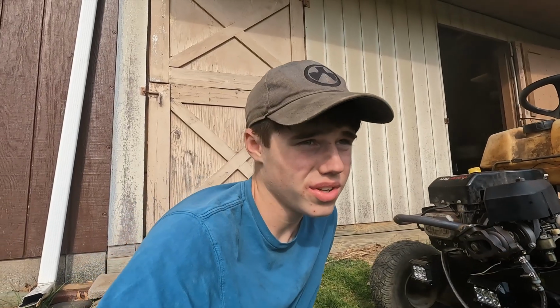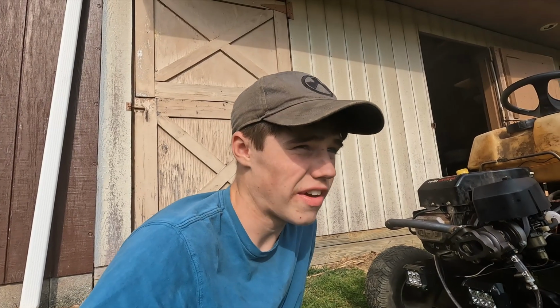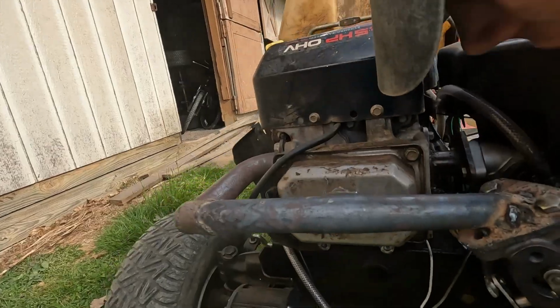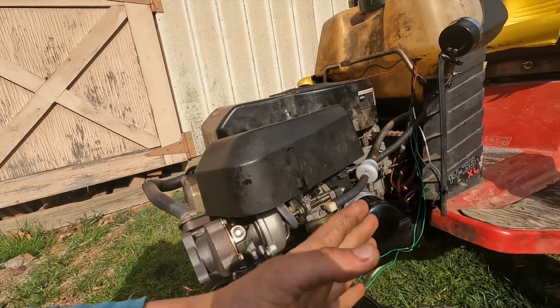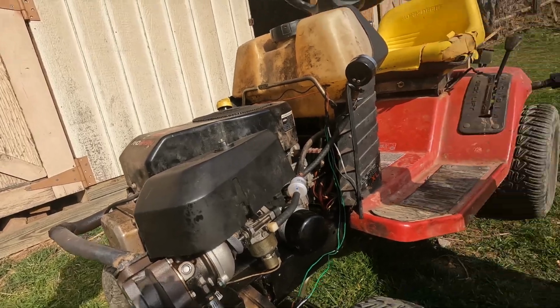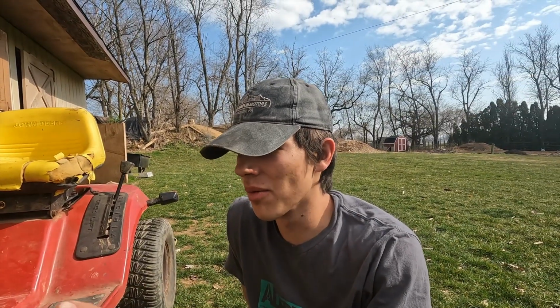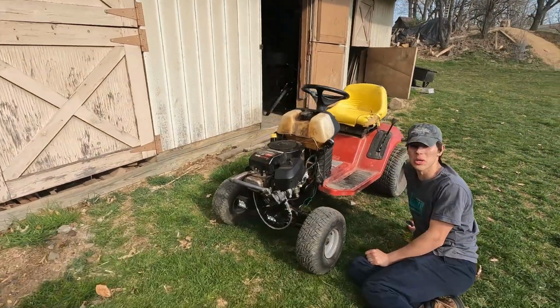So what I want to do is make an electric mower. Let us know if we should do that. Like a fast electric mower. I think that'd be pretty easy. Lower it. I like how it still looks like a mower. We still used all the same parts. Yeah, we fixed our oil problems. And then we put it back on, and it just looks like a normal mower, kind of. We should mow with it. That'd be awesome. Mowing with a turbo lawnmower.